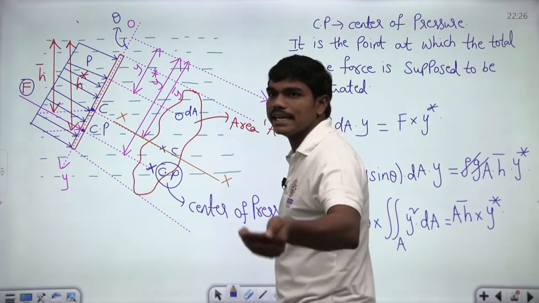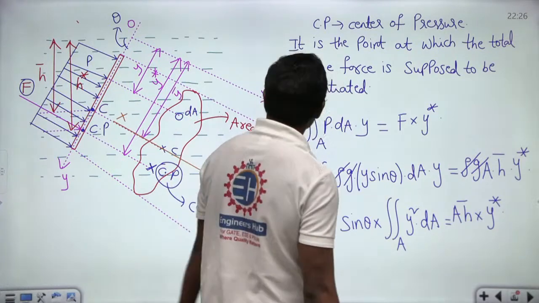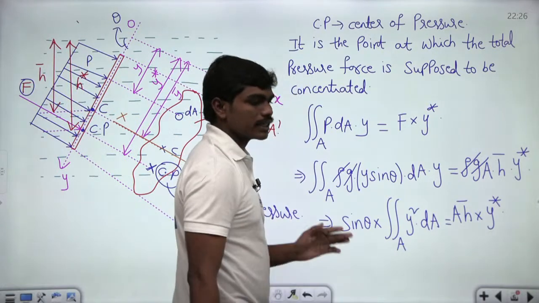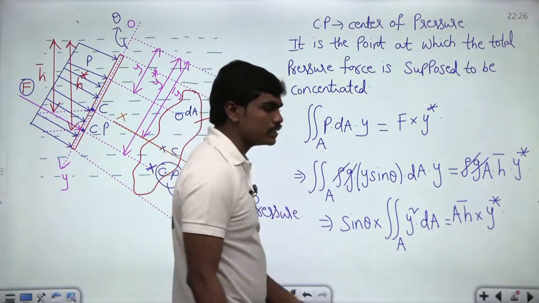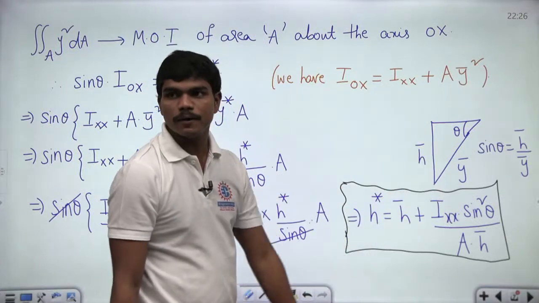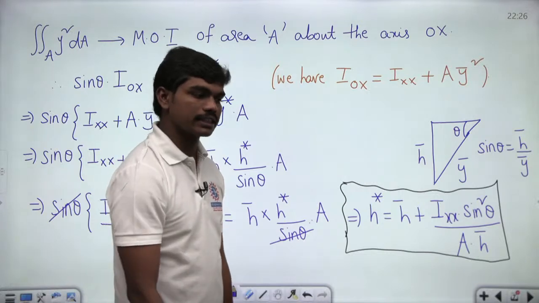And that is why I intentionally drew this force below this H bar, at a location much below it, because I know that finally you are going to get H bar plus some positive value, clear. So, are you all clear till this point? If you are clear, then we will go for the next things.